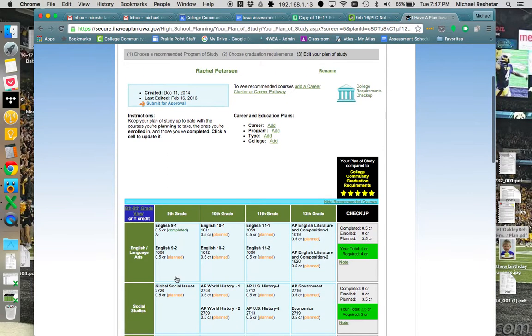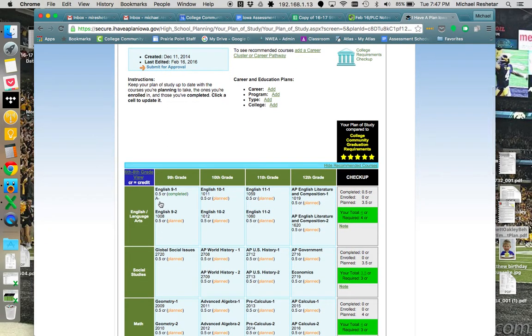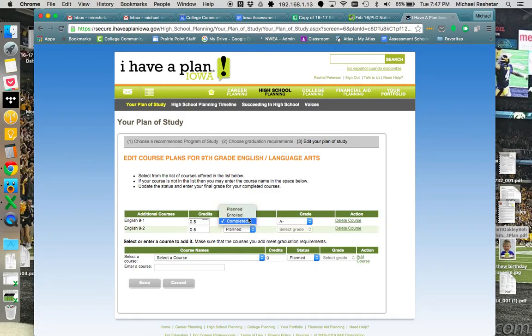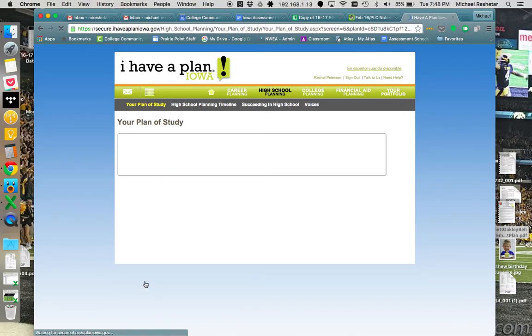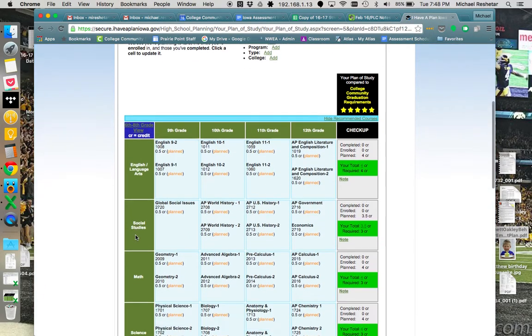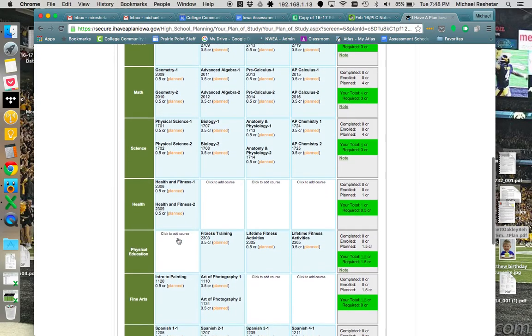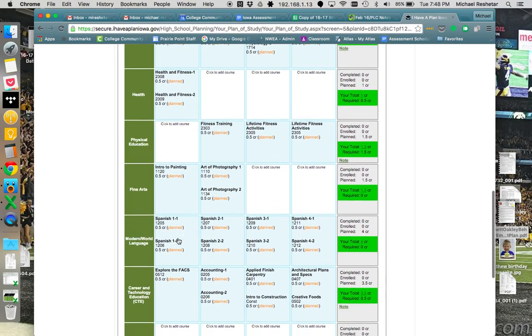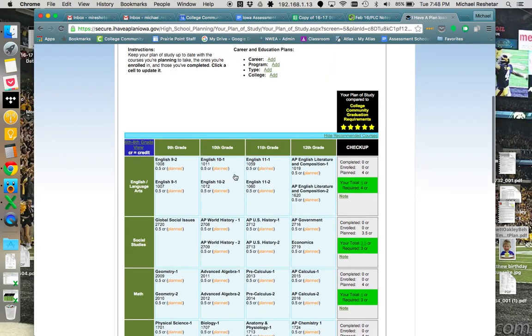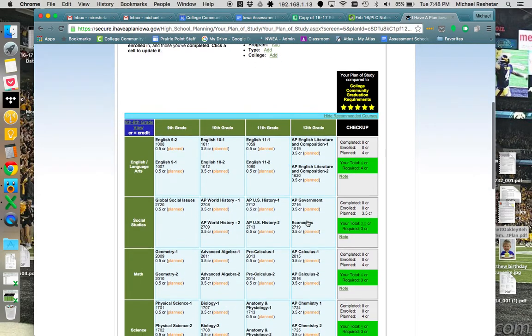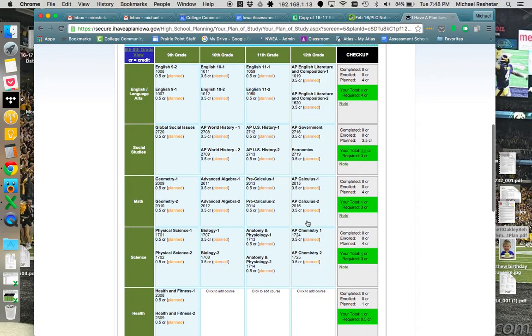And you'll notice now that that has been updated to completed. She got an A minus for first semester. Okay, so we can make those changes if you want to as well. If you remember your grades, you can look those up in Campus. Once you have updated your column for your freshman year, then you can move on and take a look at your sophomore, junior, and senior years and make any adjustments you'd like to make.